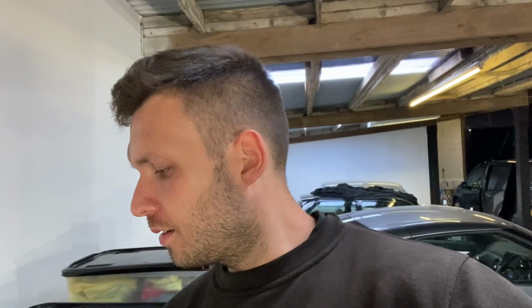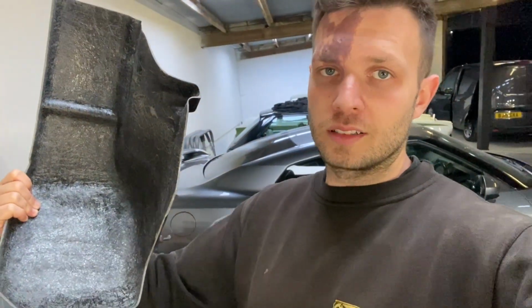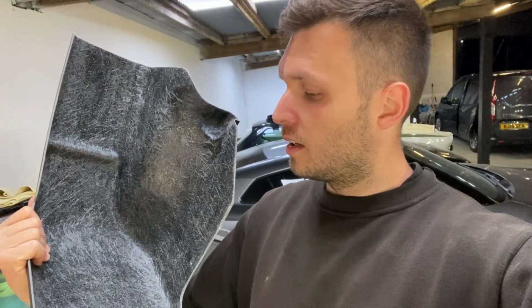But personally, what I was going to do with these was line the insides with a reflective heat shield, which would be rated to higher turbo temperatures, as I've seen on other replica heat shields on other cars, and it has worked. Unfortunately, I did put some of this out there and it got a little bit bashed because it's fiberglass, but in terms of a replication model, in terms of looks compared to a genuine, it's pretty bang on, and I don't think you're going to get better for the price point.